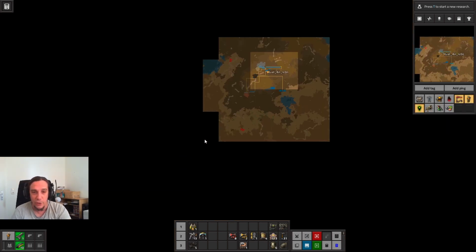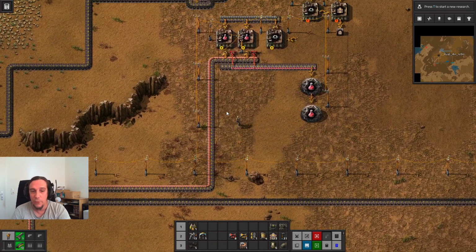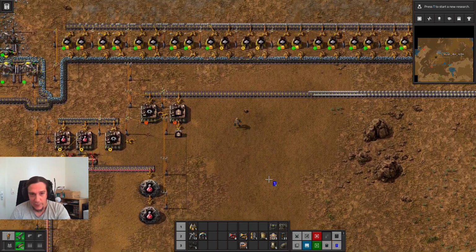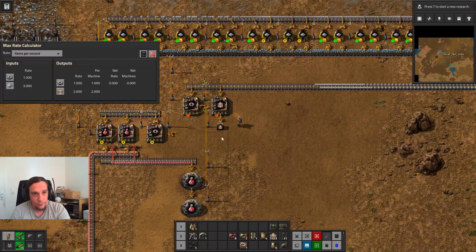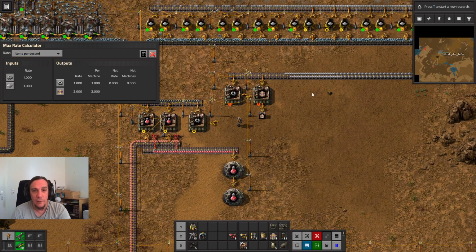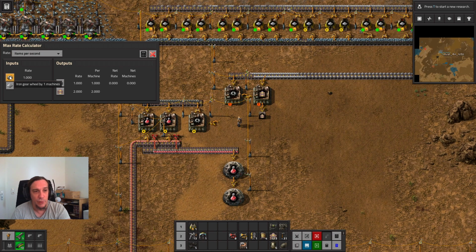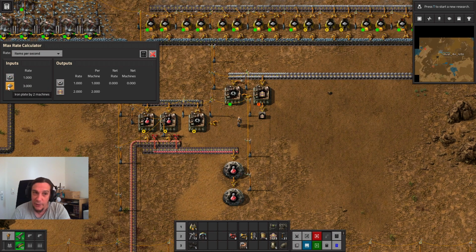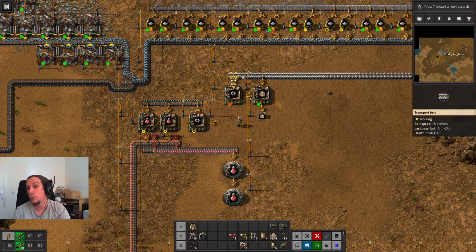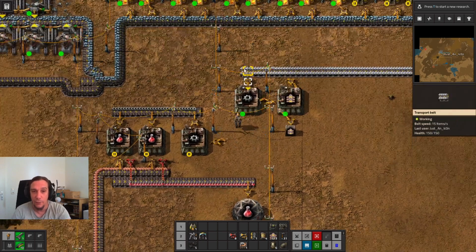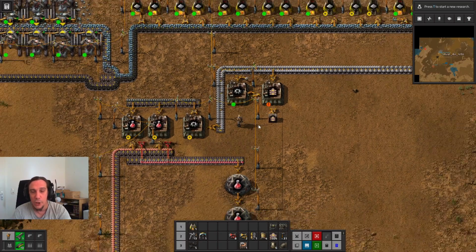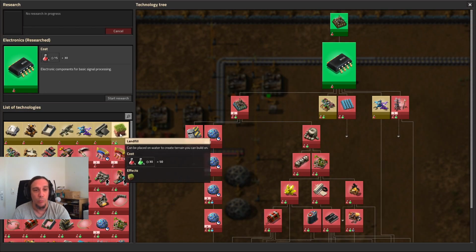Of course, we need to do this down at the copper as well, because we're going to need more of that too. But now, if we check out these machines, as you can see here, we have a readout, just like with the other machines. These two guys want an input of 1 iron gear wheel per second and 3 iron plates per second. Since we're producing 7.5, these guys can continuously work without emptying this belt. Beautiful, isn't it? So we're going to lead this belt down here as well. And now all the machinery is working once more.